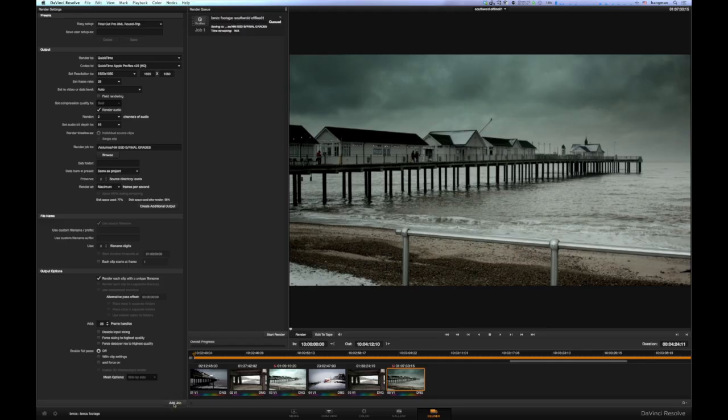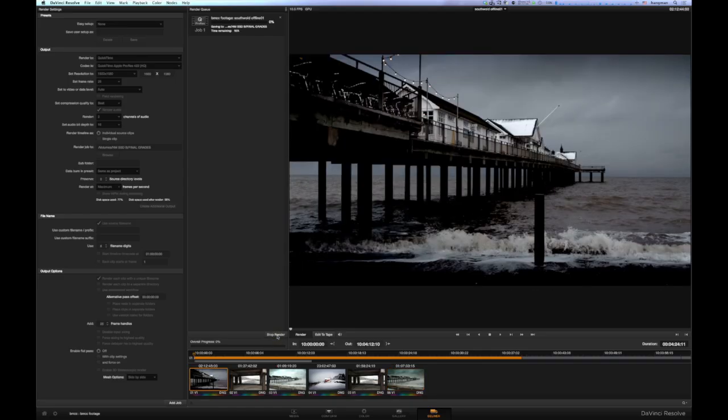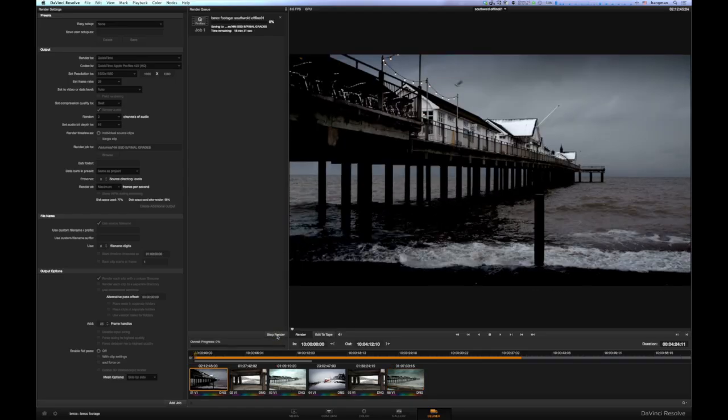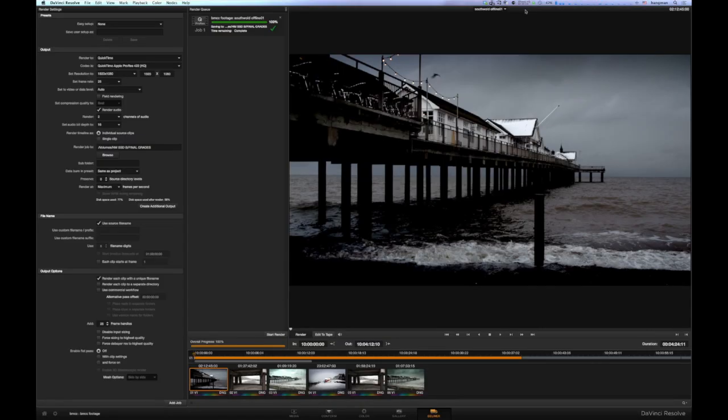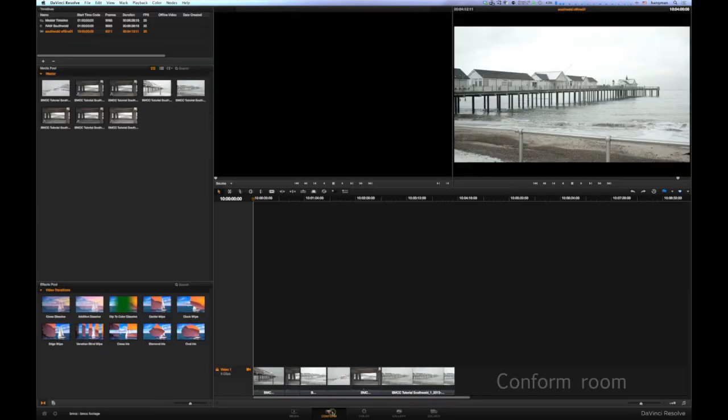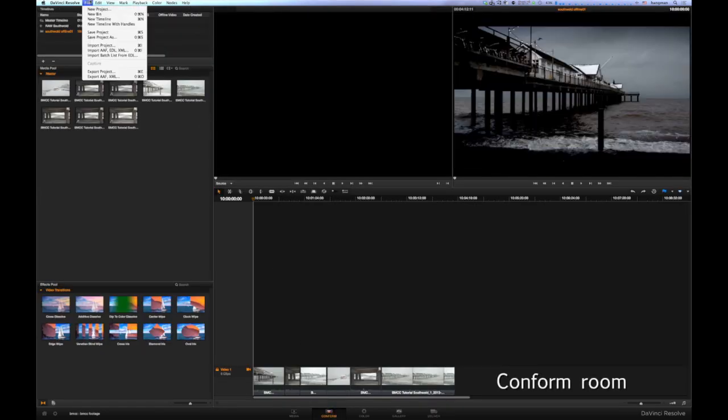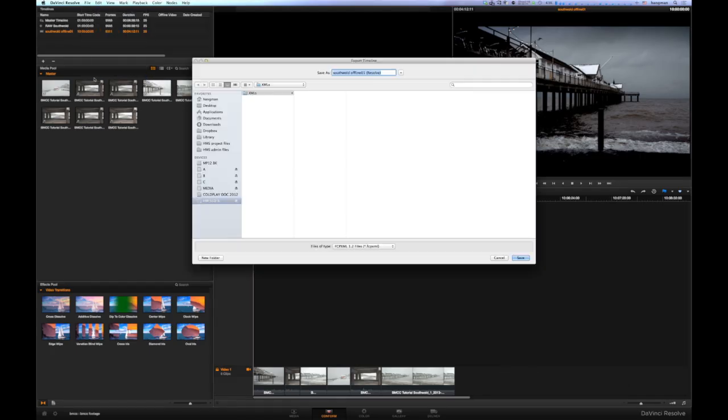I'm going to add the job, and now I'm going to press render to do our final render out of Resolve. So once our final graded material is completely rendered inside of Resolve, the first thing we're going to do is go to the Conform page, go to File, and then Export, and we're going to be exporting an XML.